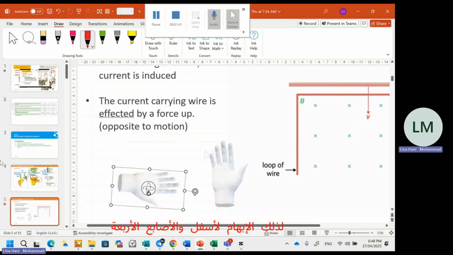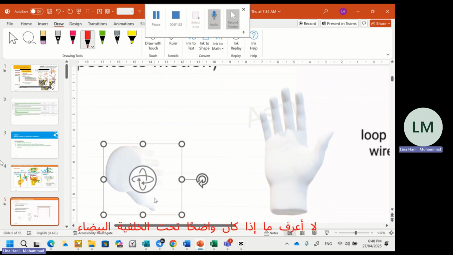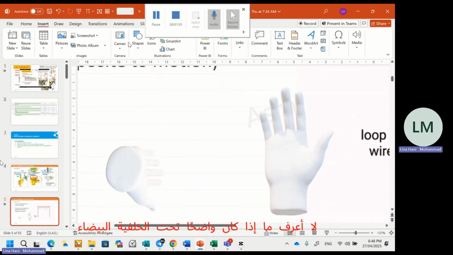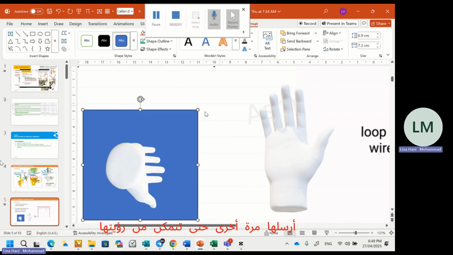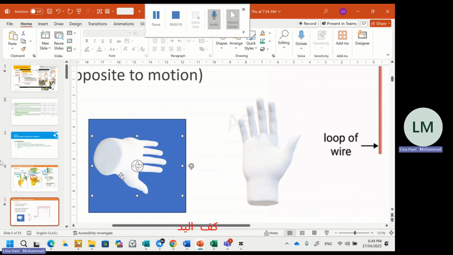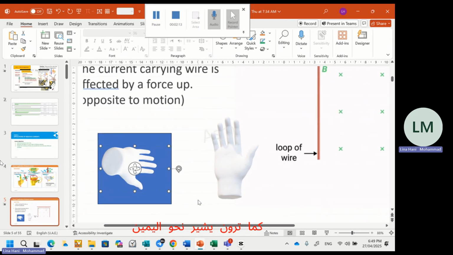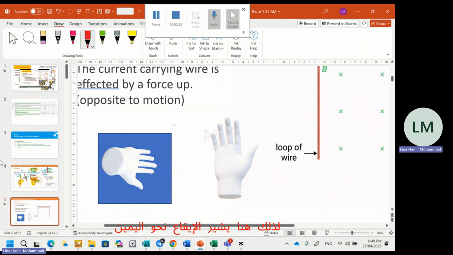All right, there you go. So the thumb is down, and the 4 fingers, which show the direction of the magnetic field, should be into the screen, pointing away from me, just like that. I don't know if it's clear under the white background. I'm just going to center back so that you can see. All right, so you can see the thumb pointing down, the 4 fingers are pointing into the screen. The palm of the hand, as you can see, is pointing towards the right. So here, the current would be pointing towards the right.